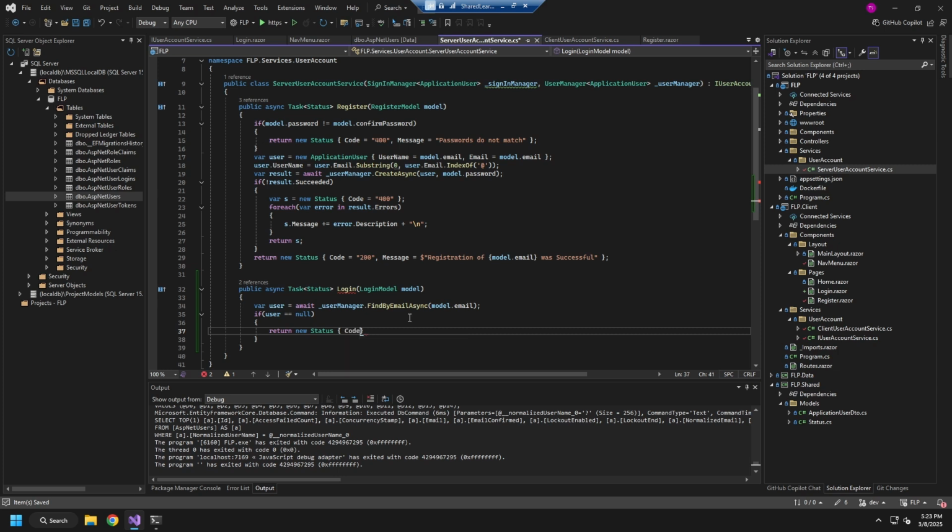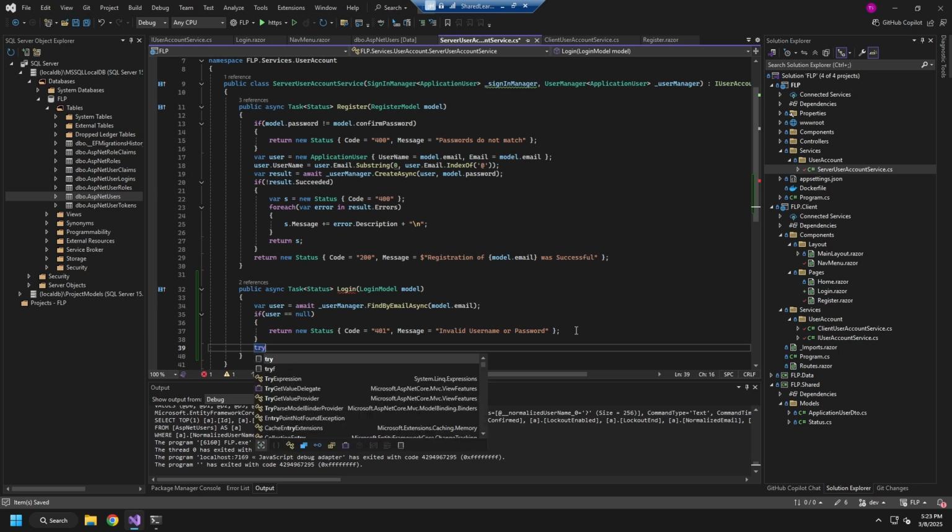If it is null, we are going to return a new status that says, okay, you failed to find us a user. So you either input it incorrectly or you're not authorized with that password. So we're going to do 401, which is not authorized. So invalid username or password. We're not going to tell them that they've done something specifically incorrect here. We're just going to say, hey, invalid username or password. I'm going to return that.